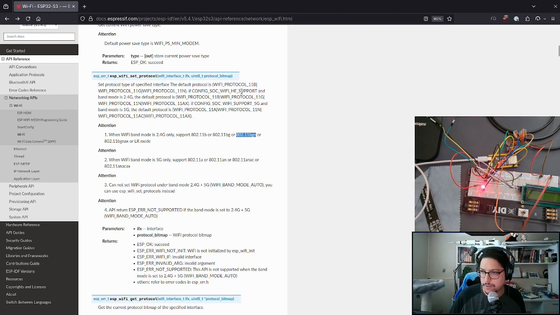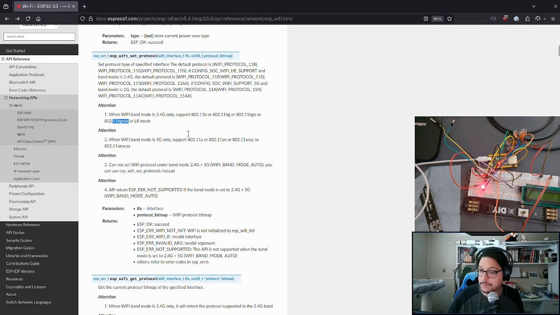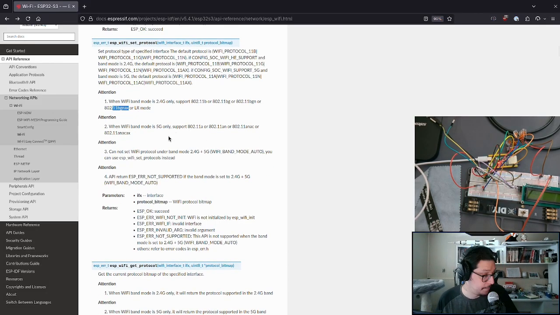If it supports it and band mode is 2.4, the default protocol is BGNAX. So maybe it's this. Because I'm pretty sure, I thought this device only supported 2.4G. But I could be wrong.